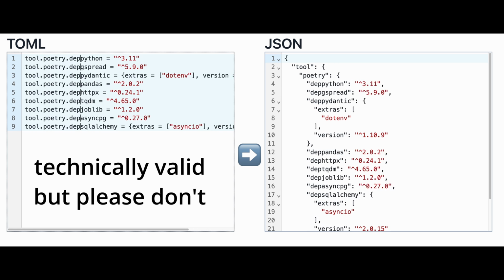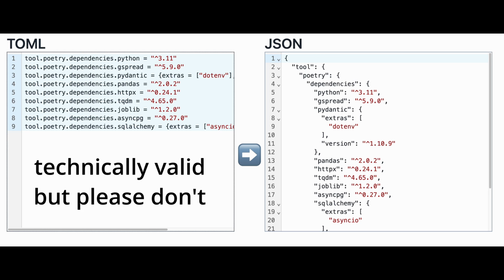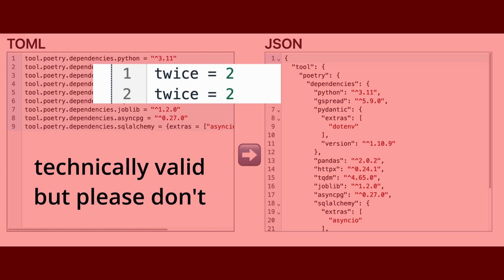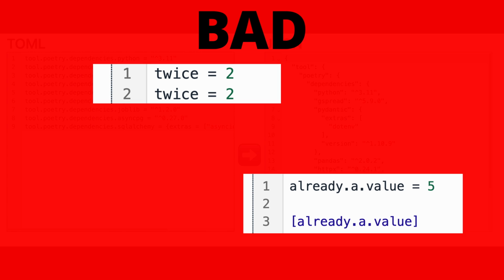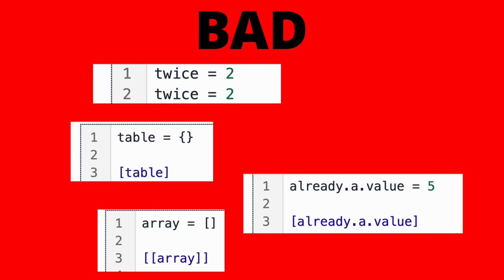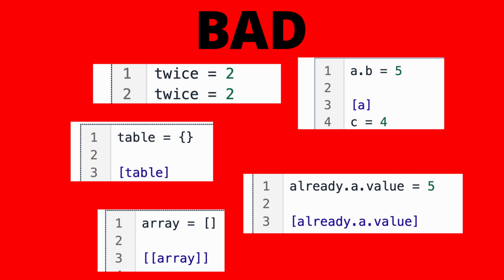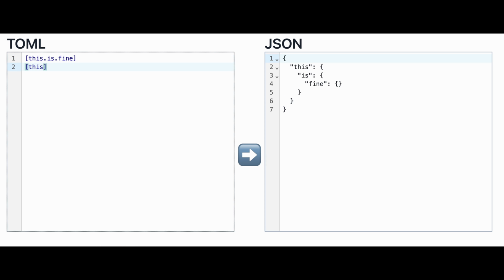This also means that in TOML there are different ways to represent the same underlying data. But parsing ambiguity is not allowed, so defining the same value twice, redefining it, or any other way of producing colliding definitions is not allowed and will result in an error. You can define a parent table after implicitly creating it with a dotted key, although you probably want to keep everything in a nicer order.